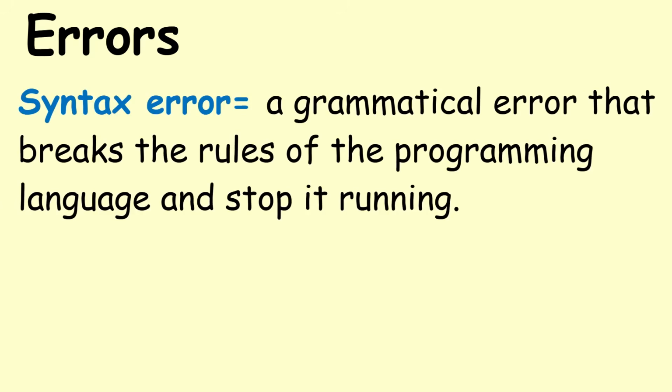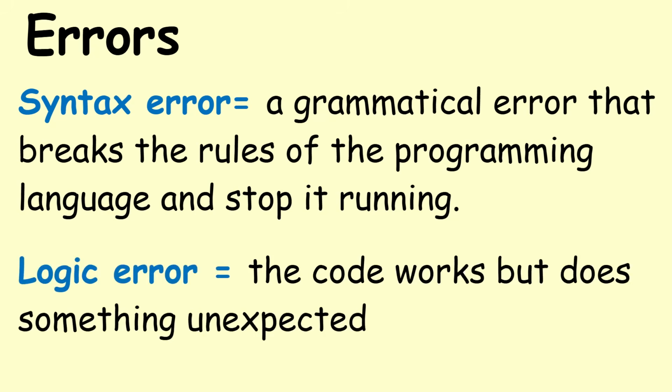Errors, we've got a syntax error, which is a grammatical error, so it breaks the rules of the programming language and it will stop the program running. Whereas a logic error, the program doesn't stop running, the code will work, but it will do something unexpected. And logic errors are often to do with operators, so maybe you've used the less than symbol when you meant to use greater than. Maybe you've got your if and else, but you put your outcomes the wrong way round. Those sort of things would be logic errors. And we know from earlier on that logic errors can be spotted using a trace table.